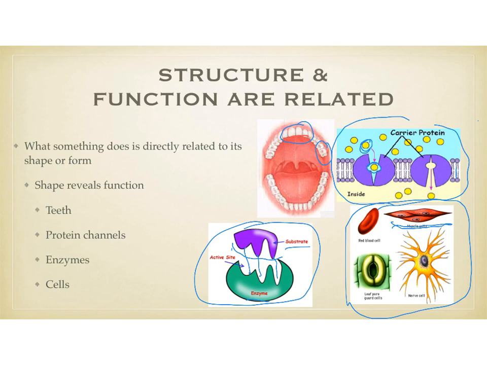Nerve cells are branched, right? Because nerve cells are going to carry nervous impulses to different parts of the organism, and they're branched because they work much like an extension cord, where all it needs to do is send this electrical signal from the body of the nerve cell down to where it's going to innervate whatever muscle cell or fiber it's going to innervate. So its structure determines what it's able to do.